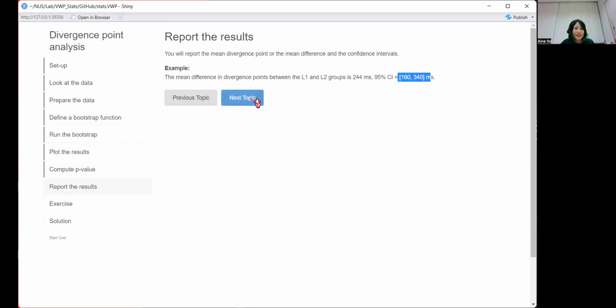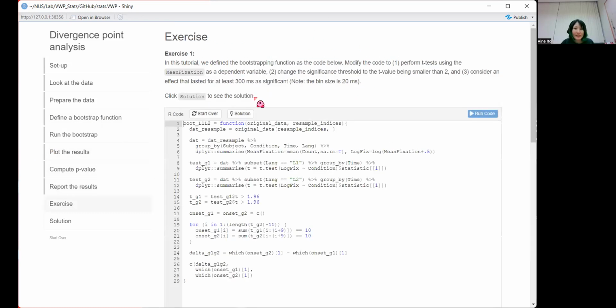Okay, then we can finish off with the exercise. Sorry, this is a function, so it's a bit complicated. But we define the bootstrap function using this code below, right? So let's say we now want to modify this code to perform t-tests using mean fixation proportion as a dependent variable. So we have a mean fixation proportion here, but what we use is actually the log fix here, right?